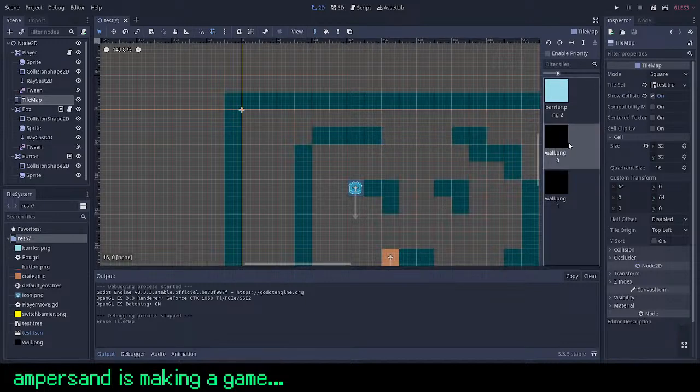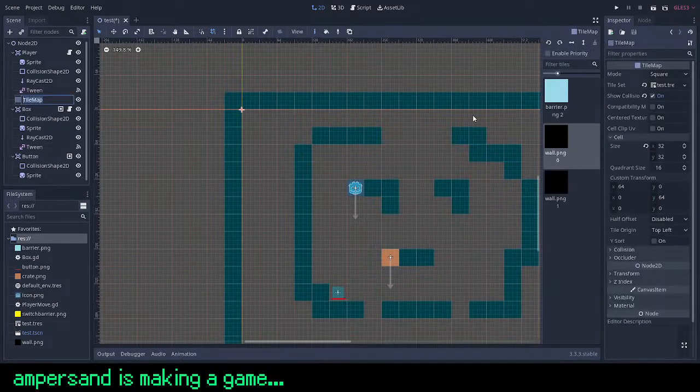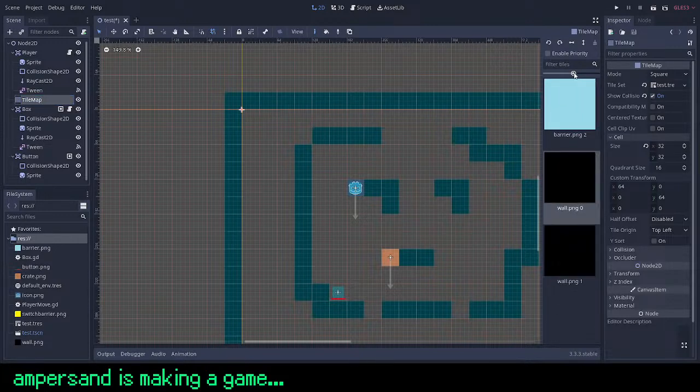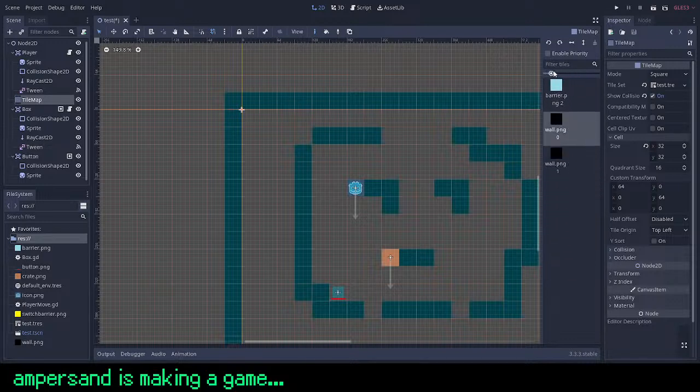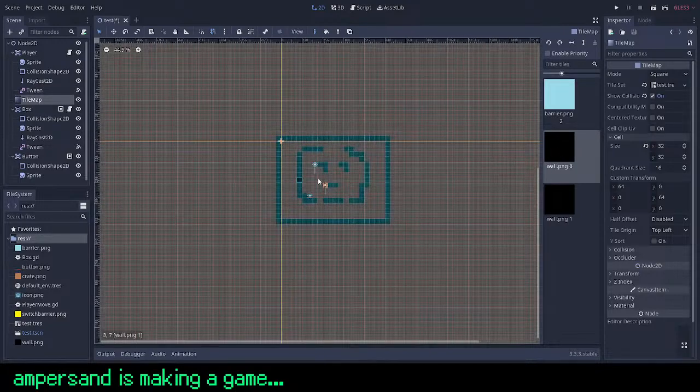Also, how do you get rid of things that are in the tile map that you don't want? What do you mean? Like extra? There's this wall.png 0 that's been in the tile map since forever, and it does nothing. Oh, in there. Yeah. That's a good question. The Godot tile map system is a bit confusing. Right click on it? That's about my only idea. Nope.